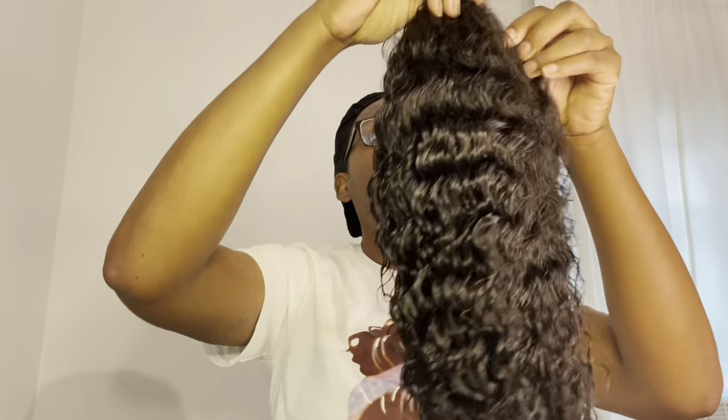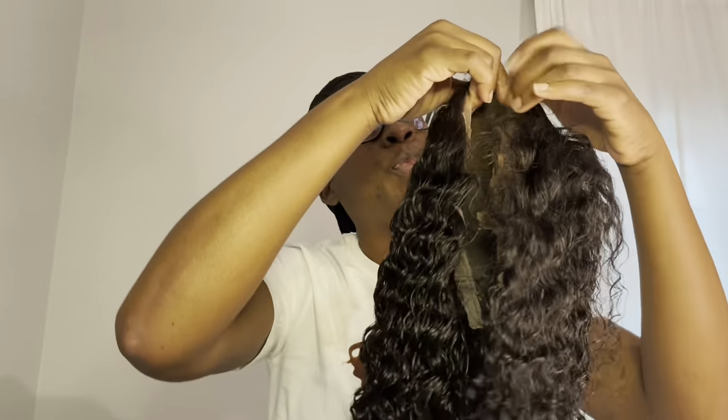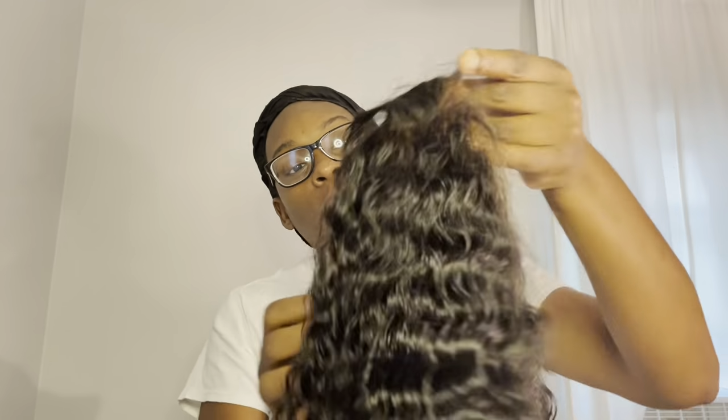I'm coming here to show y'all how I apply my wigs. It's a wig I got from Amazon. I'll leave a link to it in my description bar below. But this is the wig. I had already worn it one time, but this is the wig.